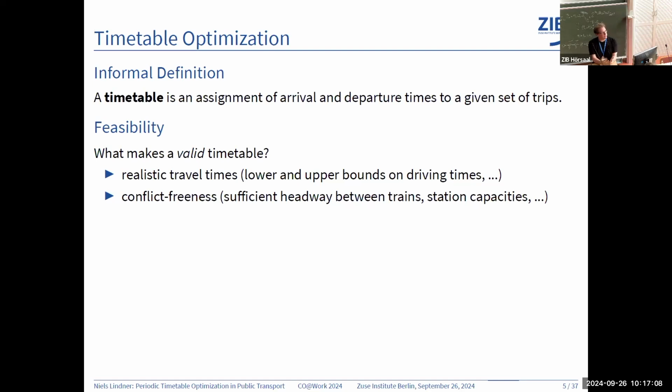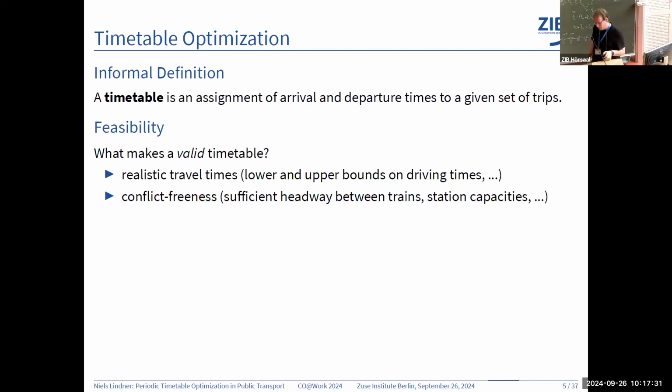But conflict freeness is also important, let's say, for bus timetables, if you have electric buses or other buses, and you need to line them up at the terminal station. And if this terminal station has just limited capacities, well, you cannot just do arbitrary arrival and departure times there. You need to respect the capacities of parking spots, let's say. Right, so this is what needs to be guaranteed on the planning level.